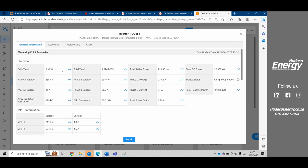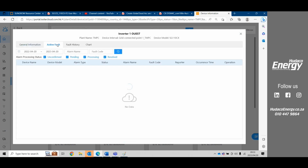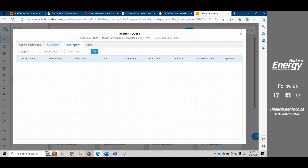Also under general information, the next tab is active faults. If you go here to active faults, it'll give you what the real-time fault is. We also have fault history. Fault history is very useful because it can tell you what the site has endured up to the present. It can give you a bit of background as to what the faults were. I think this is a new plant, and there were no faults registered.